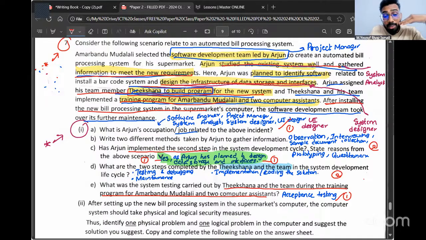Okay, if you had interpreted that as system testing, what was the answer you wrote? Let's see if you answered it. 1, 2, 3, 4, 5, 6, 7, 8. Out of 8 marks, let me know how many marks I got. Others, drop your clarifications in the chat. You left it.